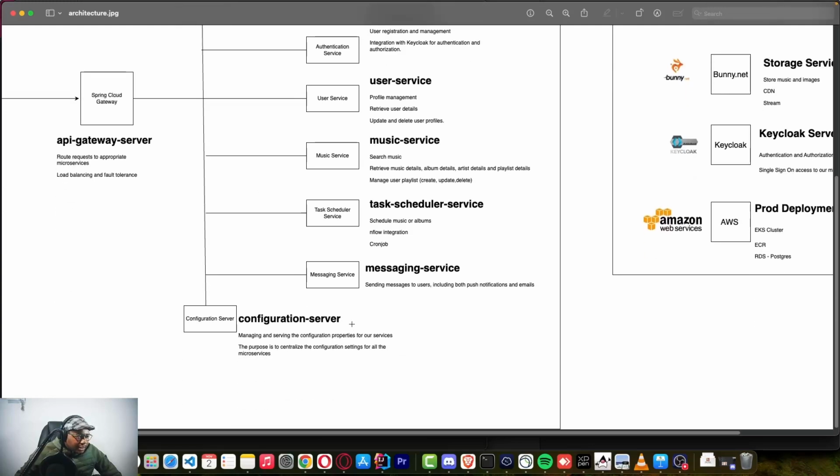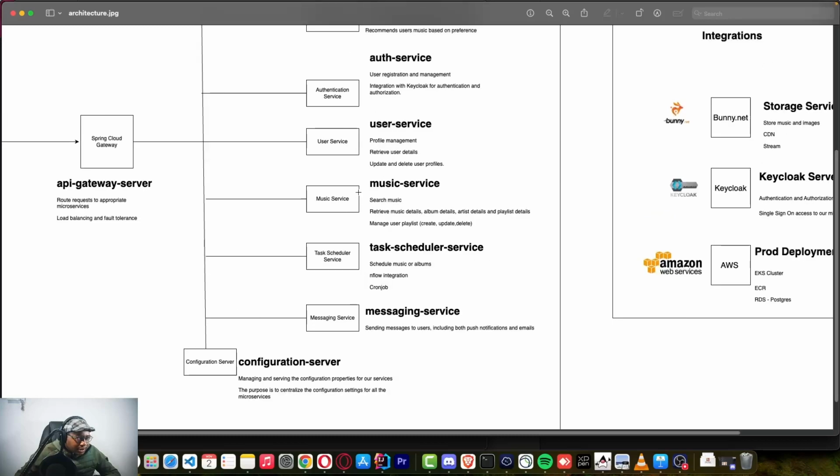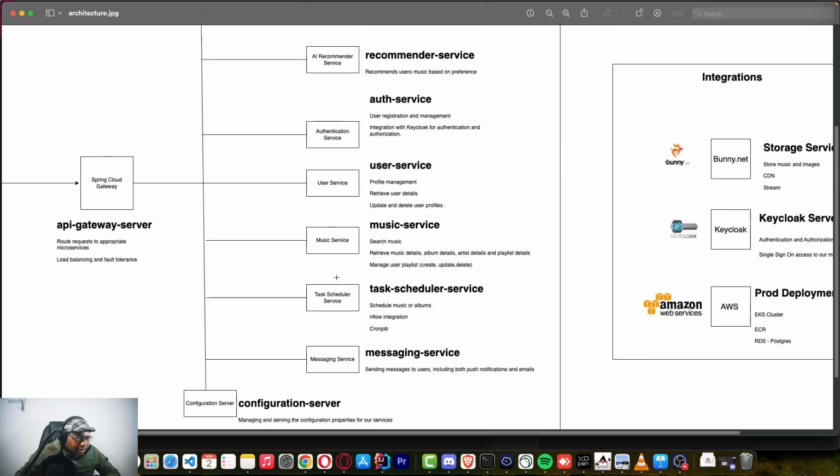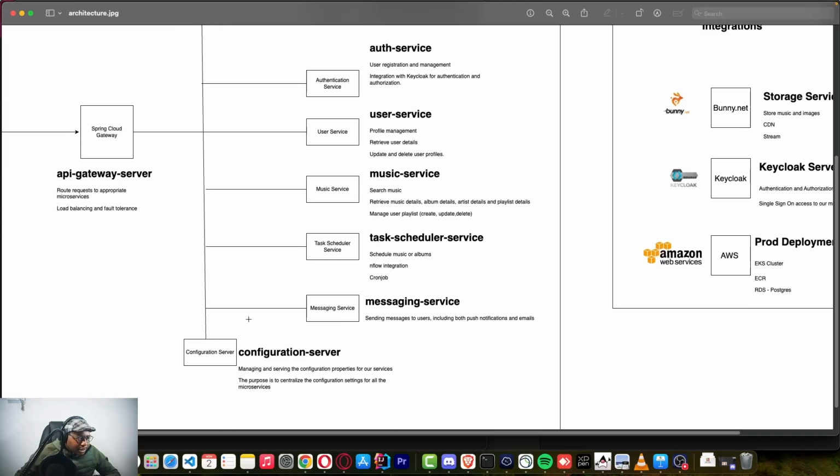And we have the configuration server. This configuration server will store our application configurations such as database configurations, server ports, and other integration keys, the important keys or configuration that are required to run the application. We are going to centralize all these configurations. So each microservice that is here is going to have its configuration YAMLs stored in the configuration server.